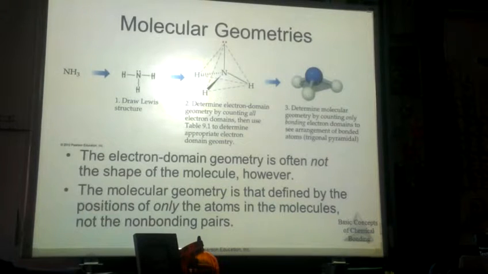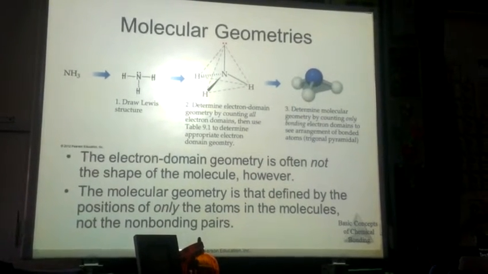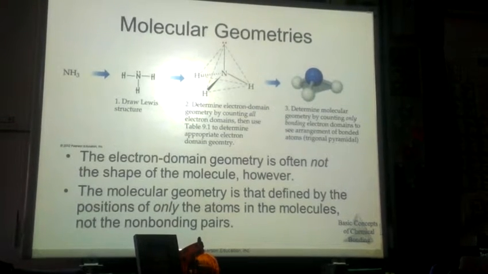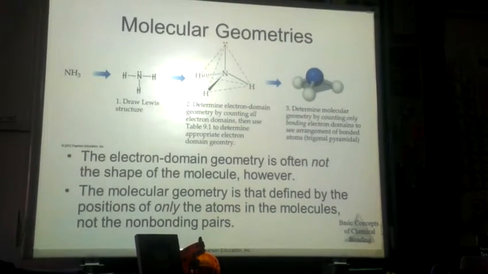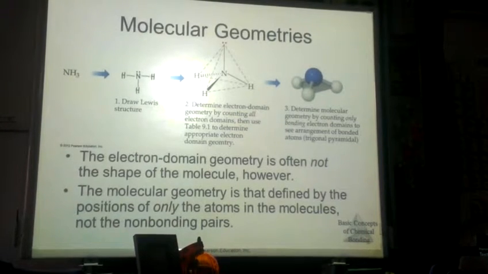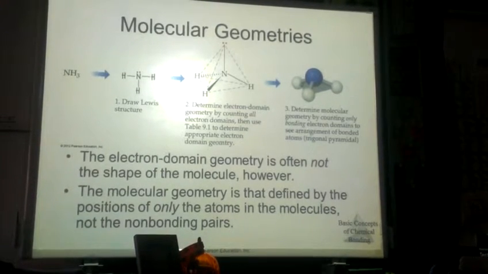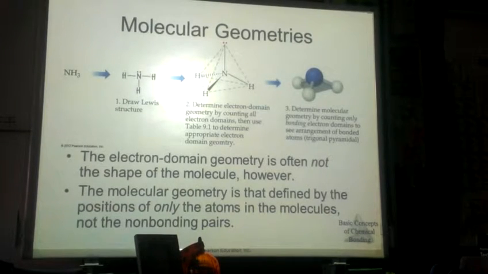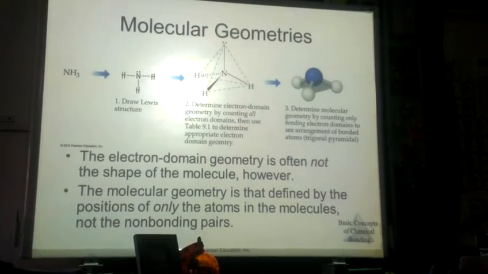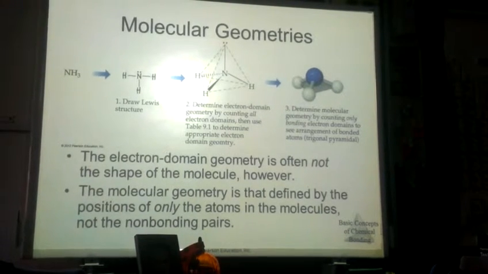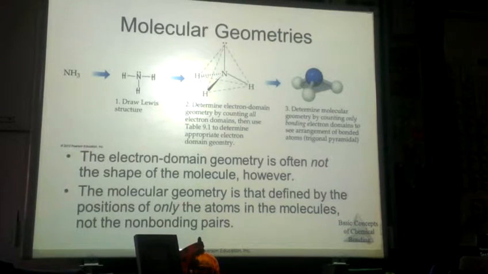So just because an electron domain geometry tells me how many bonding and how many non-bonding I have, the molecular geometry is what's going to actually define the positions of the atoms in the molecules. So electron domain doesn't always tell me shape, but it tells me how many electron domains I have. Molecular geometry tells me what the actual positions of the atoms are, okay? So that's the big difference between the two. And then again, Lewis structures, like we know, just tell me what is bonded to what in general and where electrons are. Doesn't tell me anything about shape, okay?